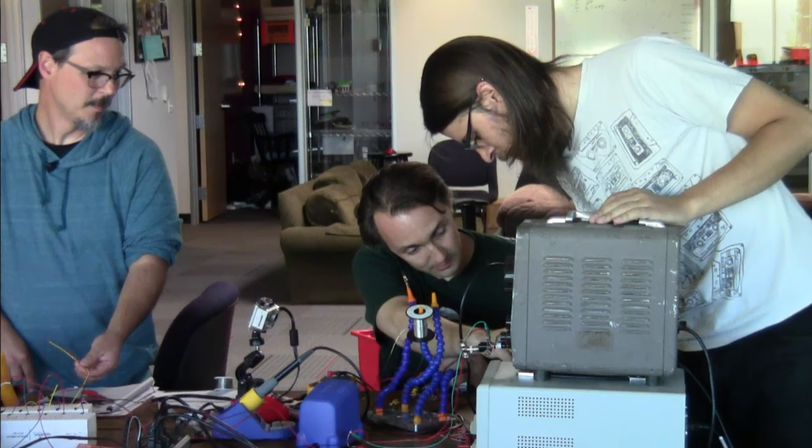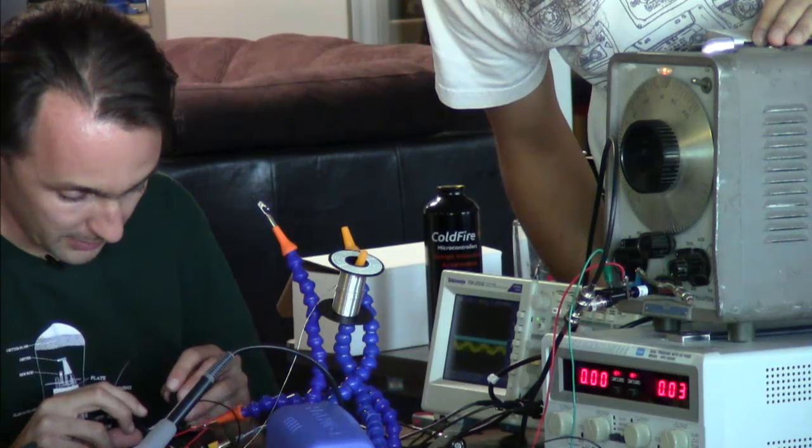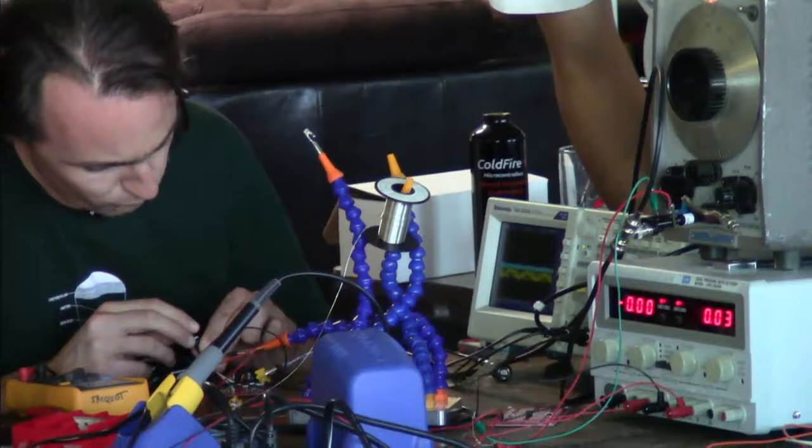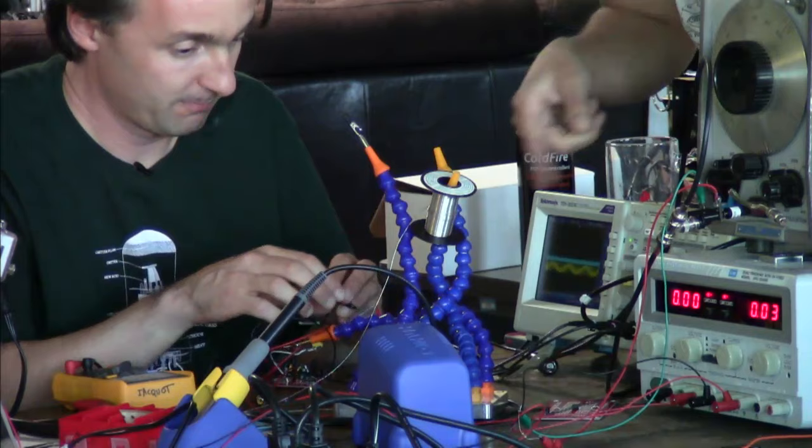Is the blue your output? The blue is my probe. Oh, got it. So okay. Let's see. There's the input node. Why don't I see anything? Because we... Yikes.